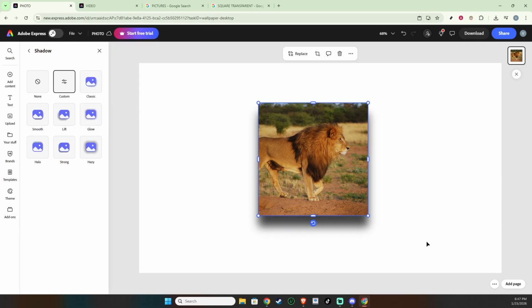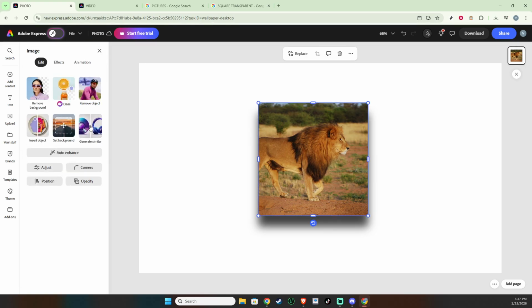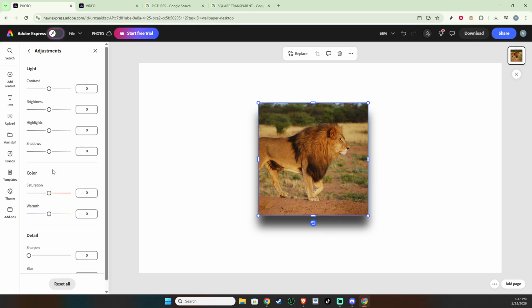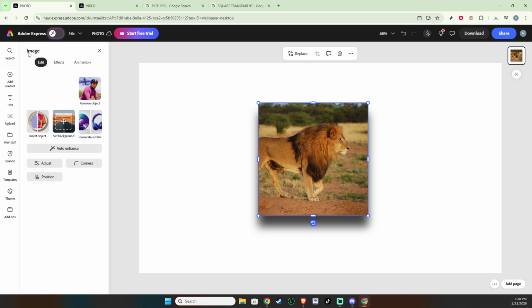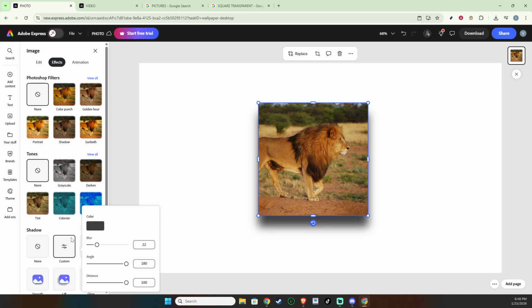Opacity controls how strong or faint the shadow appears. Lower values keep it subtle, while higher values make it bold. Blur softens the edges so it looks less harsh and more realistic. Angle determines where the light source seems to be coming from. Moving it can help the shadow match other elements in your design. Distance sets how far the shadow sits from the object, which changes the sense of elevation.